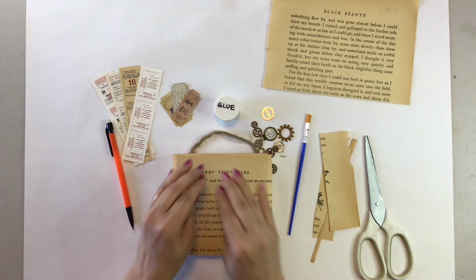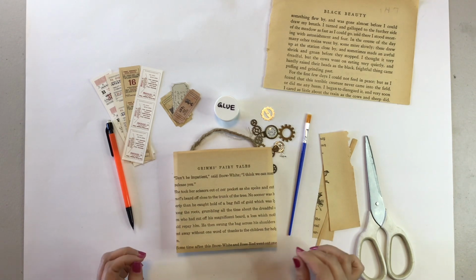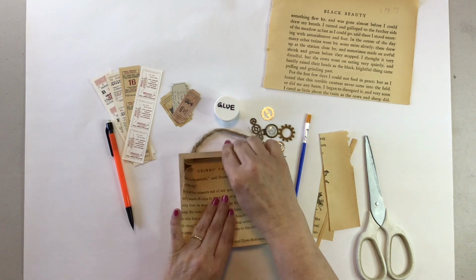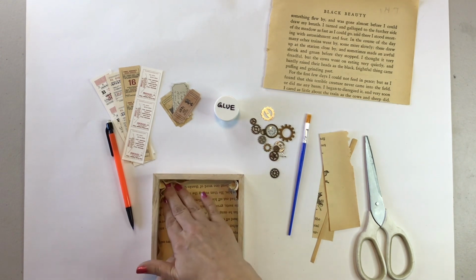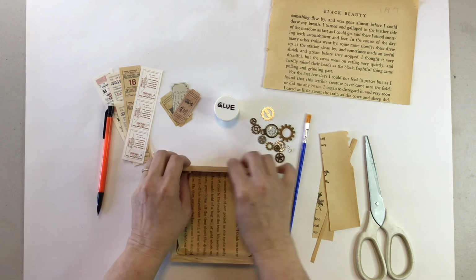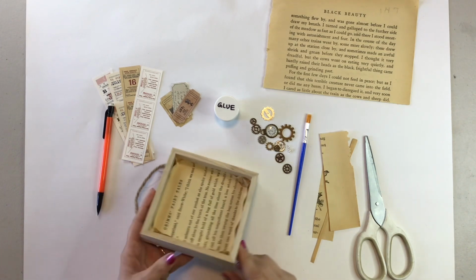All right, so I've got a piece of paper that's just a little bit bigger than the outside of my tray. And then I liked the title that I have at the top of the page, so I decided to leave that as well. So I'm going to take this beautiful print, and before I glue anything down, I'm going to take that print, I'm going to press it into my box, so that everything fits nice and tight on the inside. Creating a nice frame on the inside of my box. I'm not worried about any of the extra paper because I'm going to glue all of that down. So I'm just seeing how my paper fits.